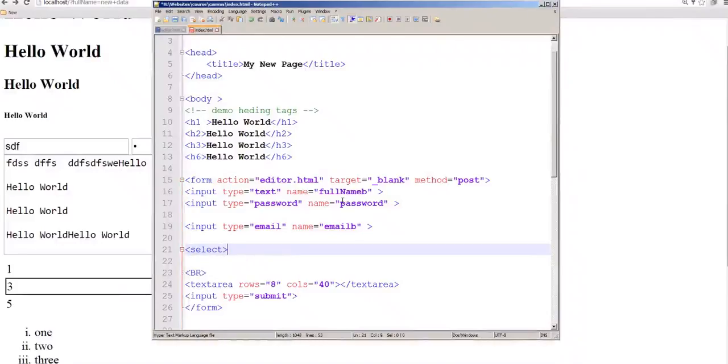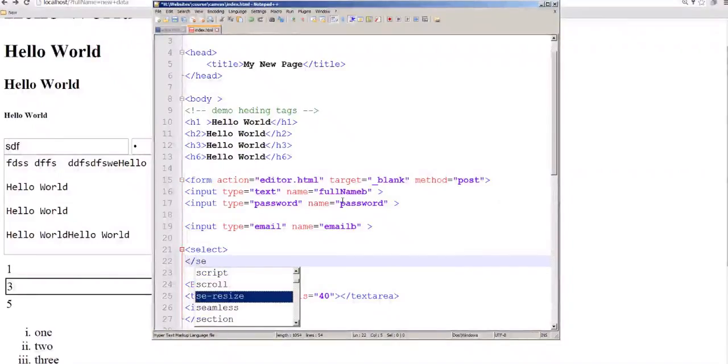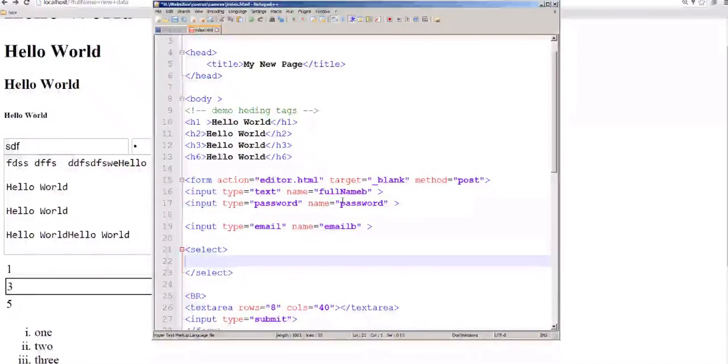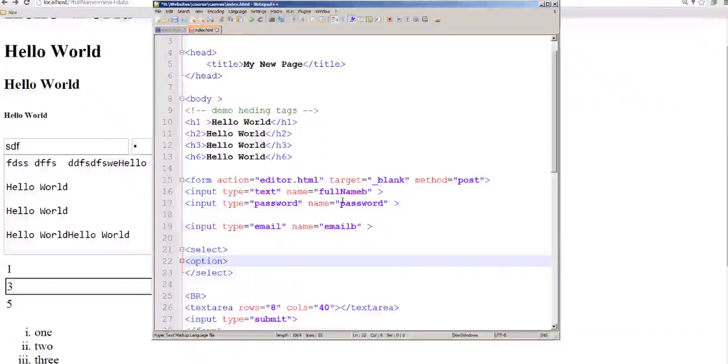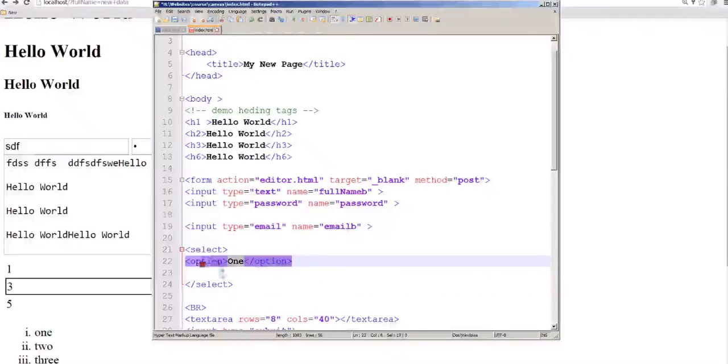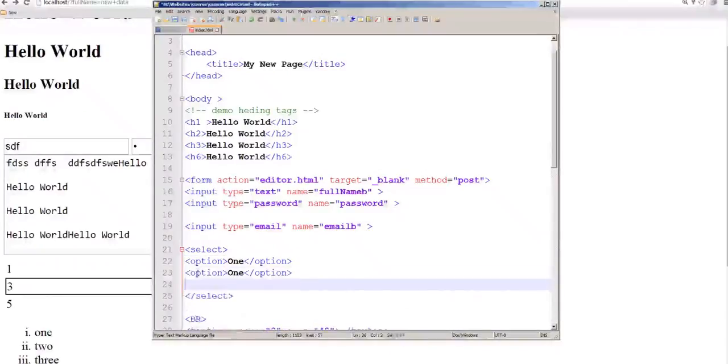So we do have another one, select. Select gives us a drop down, so typically we have a whole bunch of options. They're just called options. So let's do a whole bunch of options here. So do 2 and 3.